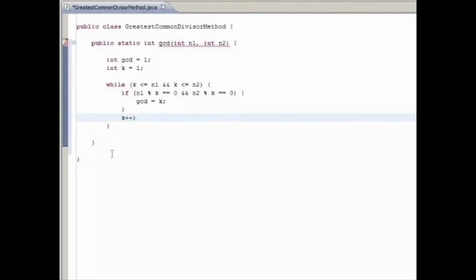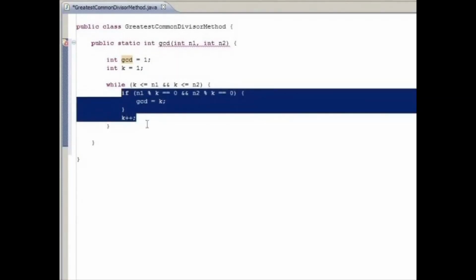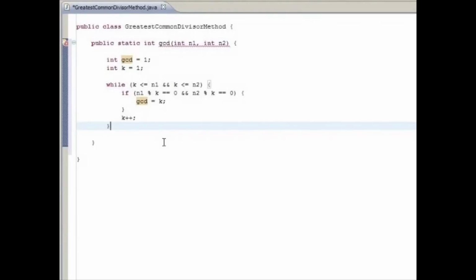We need to do this because we want to find the greatest common divisor. So 1 is kind of a simple one. We know that 1 will work here. But we don't know if that's the largest one, so we keep looping for as long as we can. Now, that's the end of our loop. So all we need to do now is return the greatest common divisor. By the time we've gotten to here, we've calculated the number that we need, and we can just return it. So return gcd. And that's our method.